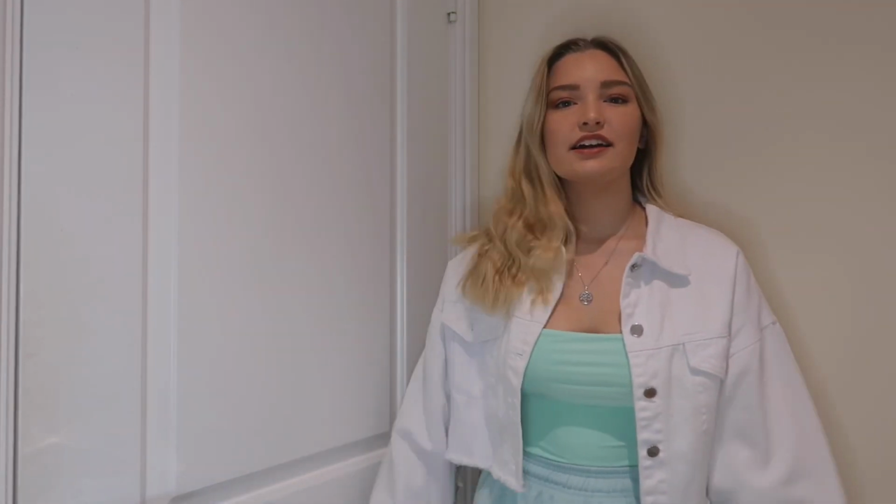And obviously if you wanted to, you could wear it without the jacket, you could wear a different jacket, you could wear a hat, basically anything. And I guess this is a kind of outfit that you could style up. So if you wore this with some white heels, that could be quite dressy, styles it up, and maybe a nicer jacket than a denim jacket, but you never know. I think this is actually really cute.